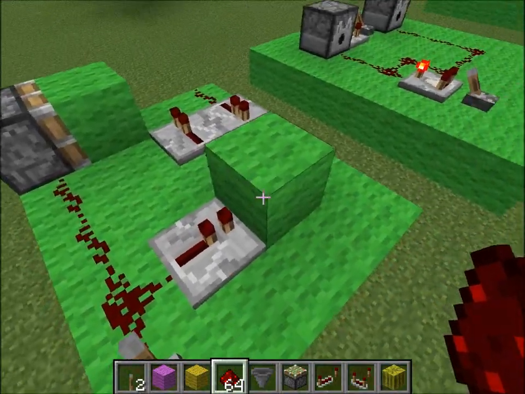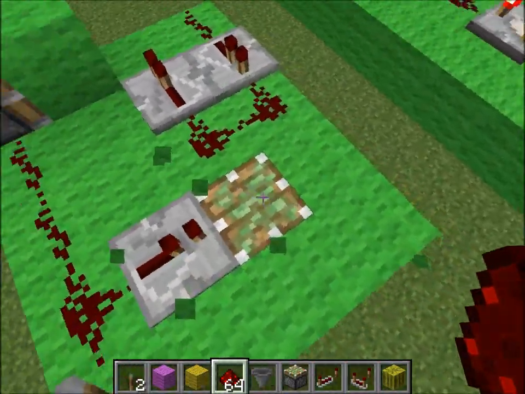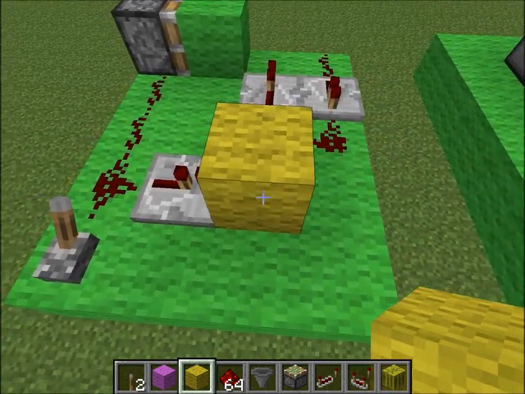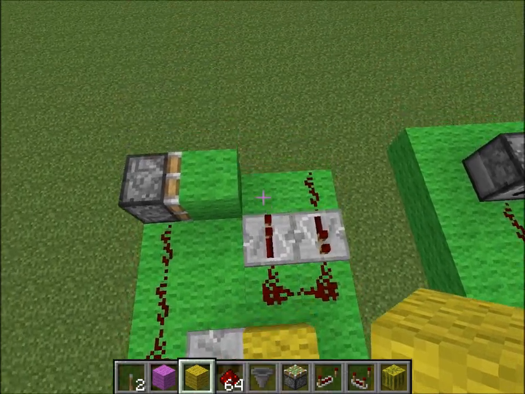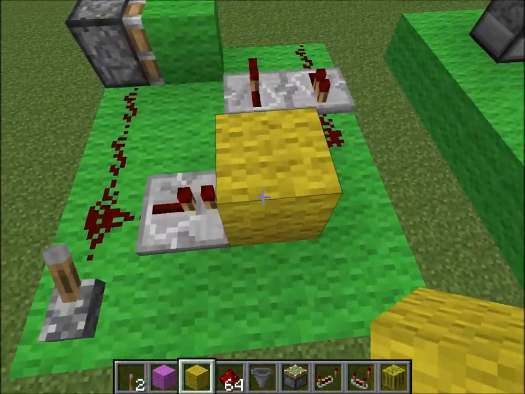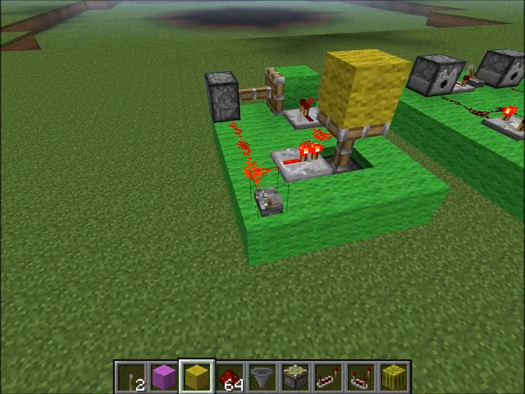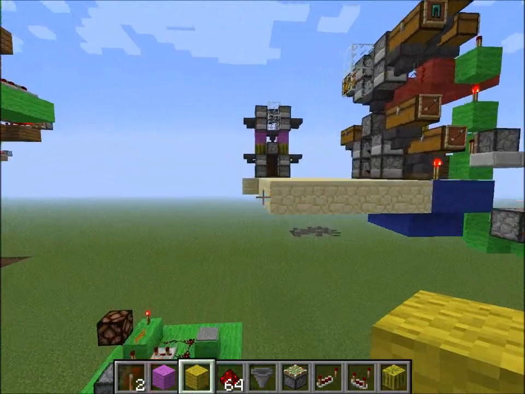The trick to this clock is that you need a 1-tick pulse to start it, so if you take a piston facing up and you put a repeater going into it, it will create a 1-tick output. Because basically it gets powered, the piston extends, cutting off power. So this is the design I ended up using. So I'll build that over here.